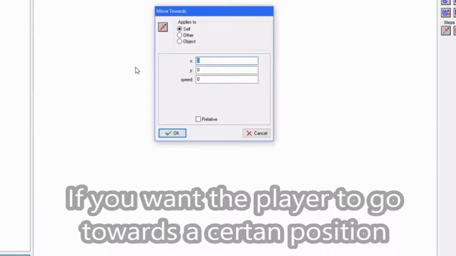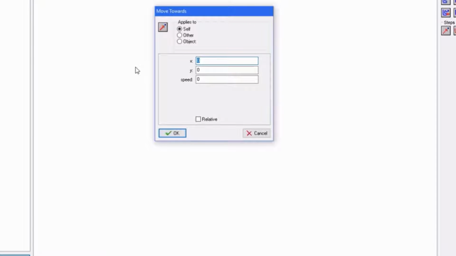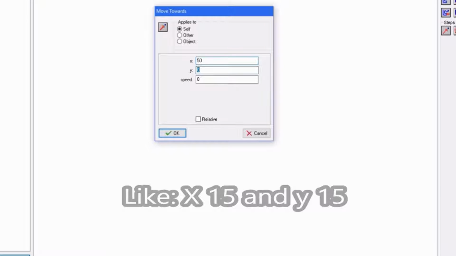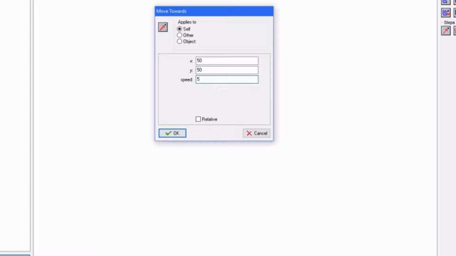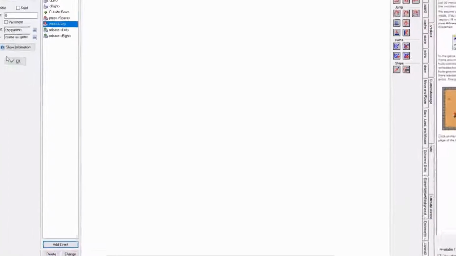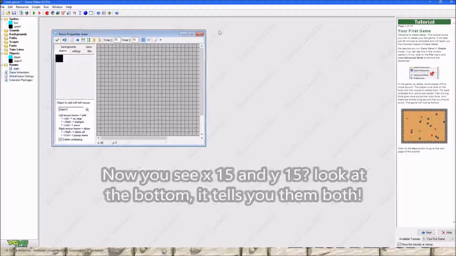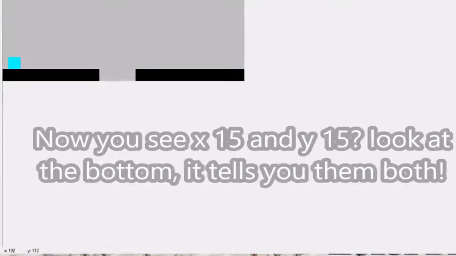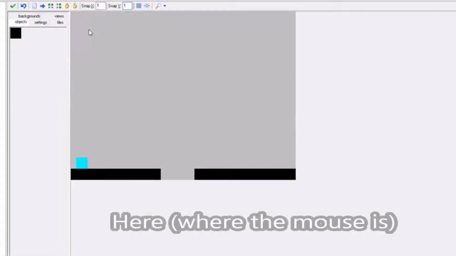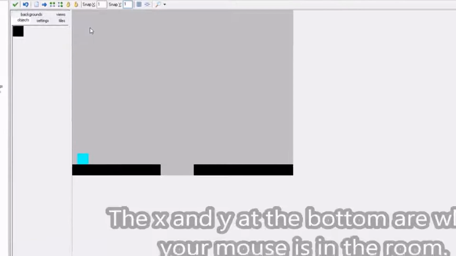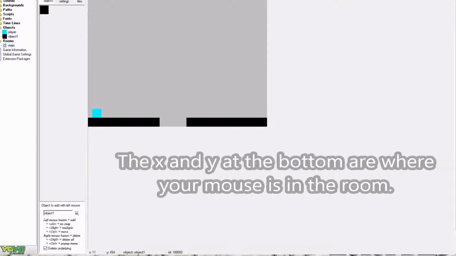So basically, if you want the player to go to a certain point in your game, like x50, y50 at 5 speed, then what would happen is you see x50 and y50, which is about here where my mouse is, and you can see your x and y position for the mouse.